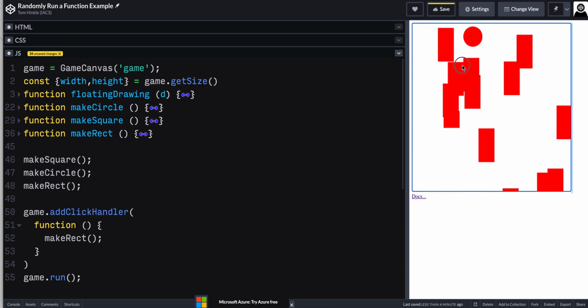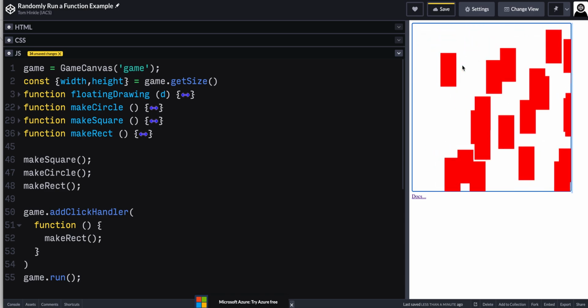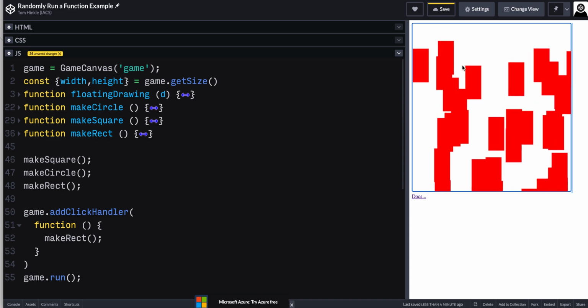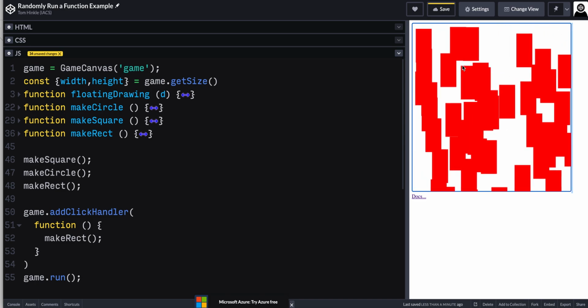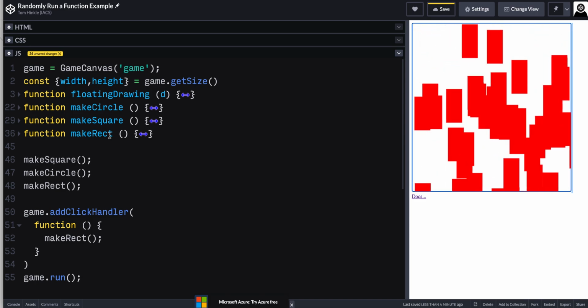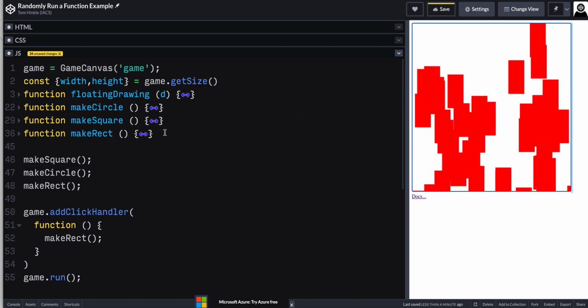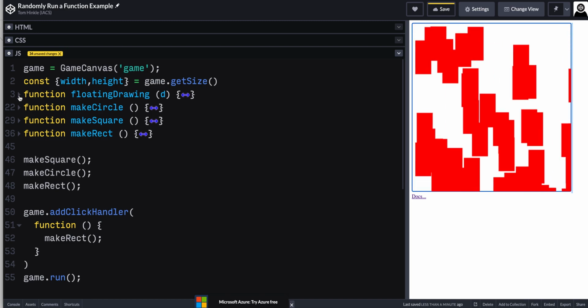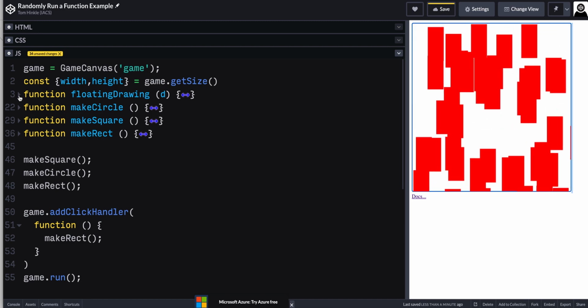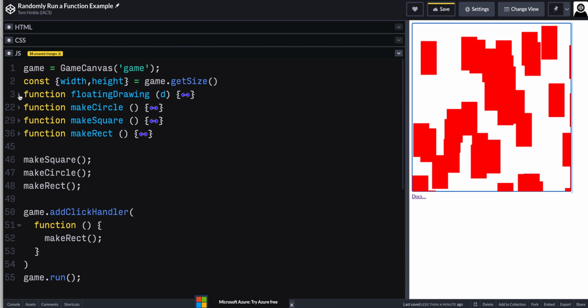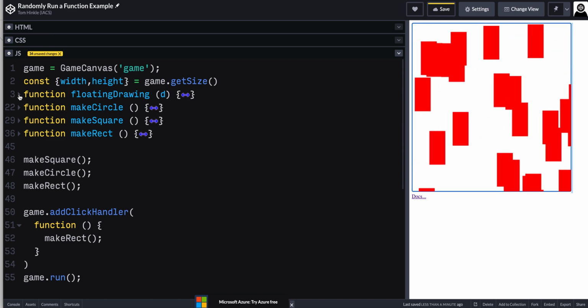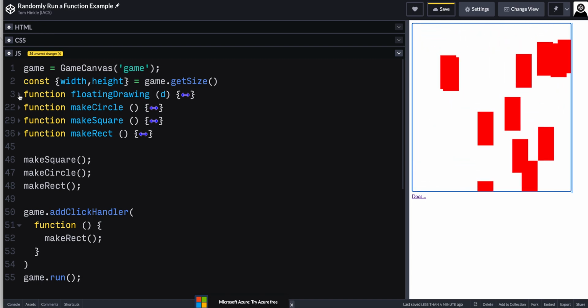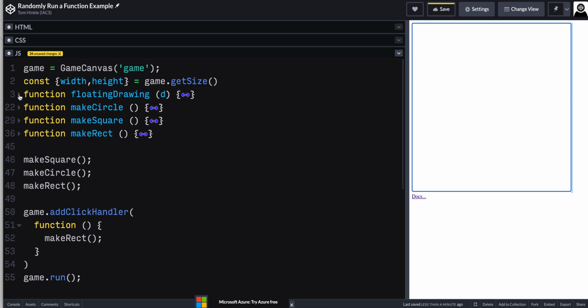Right now it's always a rectangle, and I would like it to be a random new shape. I'd also like it to change to a random color instead of just being in the same place. So to do that, I'm going to use the random function and lists together. Basically, the random function in JavaScript all it does is give you a random number between 0 and 1. So if you want to do anything that involves randomness, you have to figure out how can I make that into something I can do based on a number.